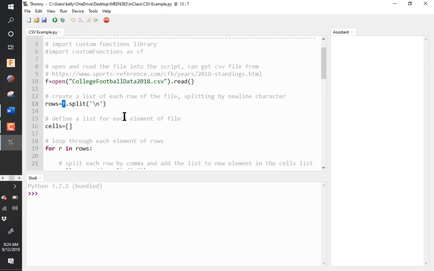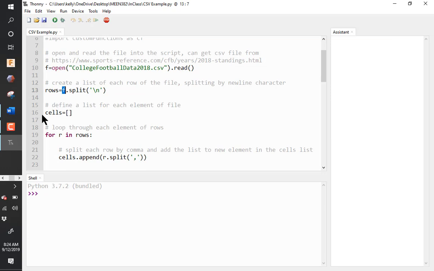Well, technically, I guess it's not a list yet. It's in this thing called rows. Here, we're about to make a list of it. So notice the difference here. F equals, and it's just the file, and rows equals, and it's just this function that splits the file into rows.